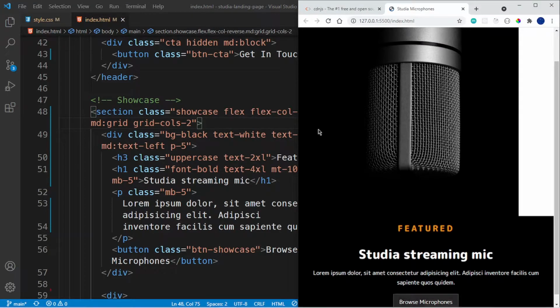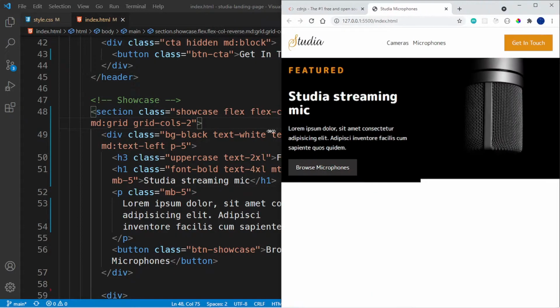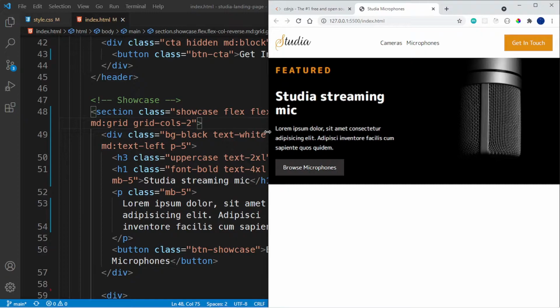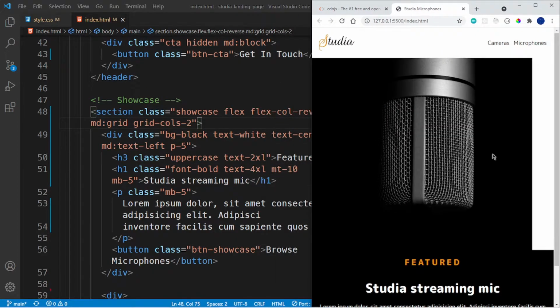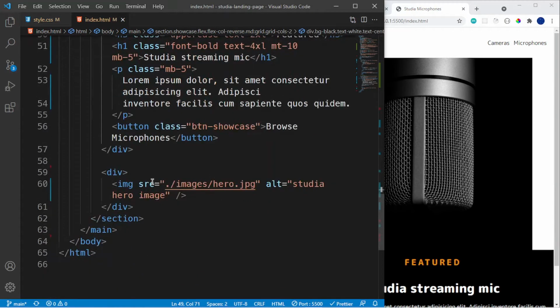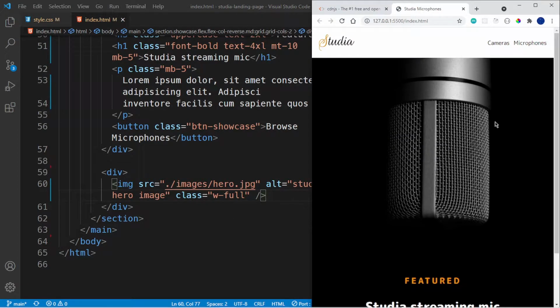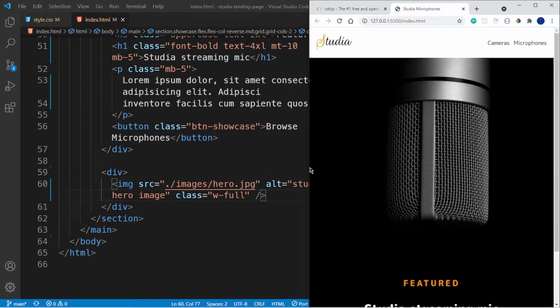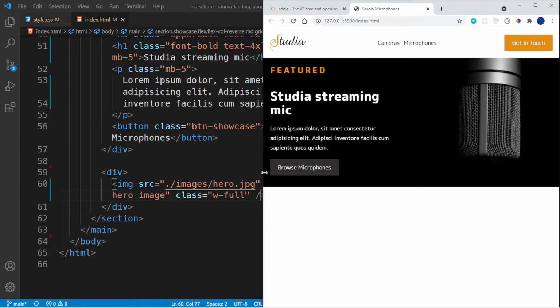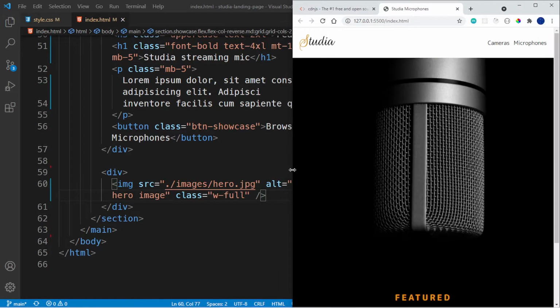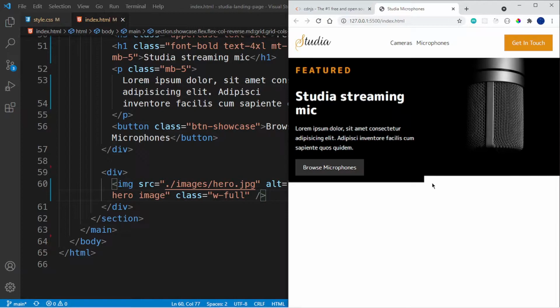Let's see how this looks. Right around here, look at that, looking fantastic, almost fantastic. But notice how I don't want this kind of space to be here. So let's fix that by going inside the image and giving this image a class of width-full, which will fix that. Okay, fantastic. And then right around here, notice how just before it changes, the image doesn't go all the way to the end and it kind of leaves this space.